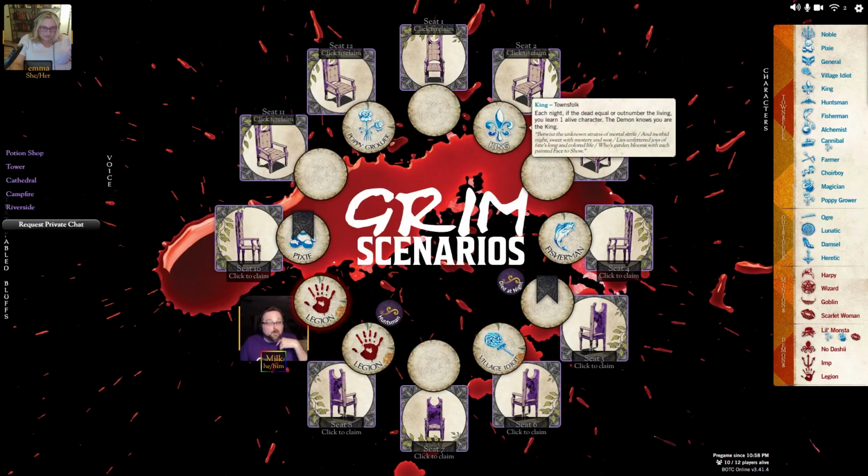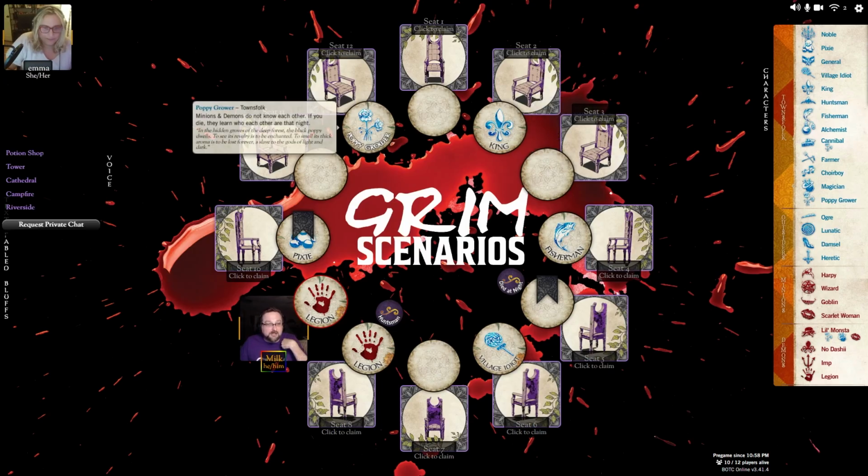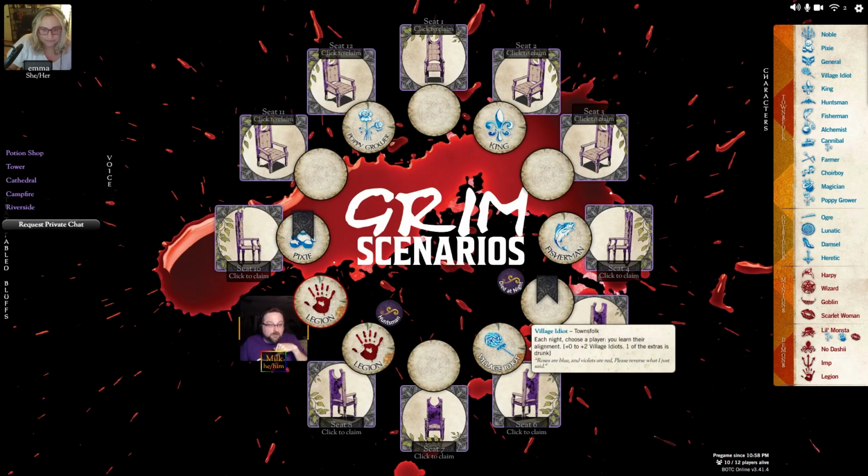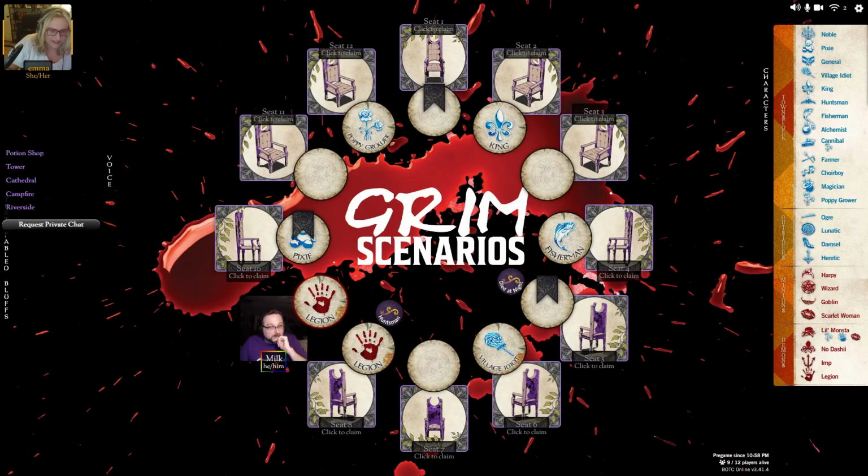Fascinating. So in the world where I'm evil and a Legion, there is a poppy grower, which could be Seat 12. There is a king, which is Seat 2, and Seat 6's village idiot information is mechanically correct if I'm a Legion. Okay. So I'm going to tell you, Seat 1 gets executed today. Seat 8 dies in the night. Then you get executed. And Seat 7 dies in the night. And then I'm going to tell you Seat 11 gets executed. And Seat 12 dies in the night. We're just fast forwarding a little bit.